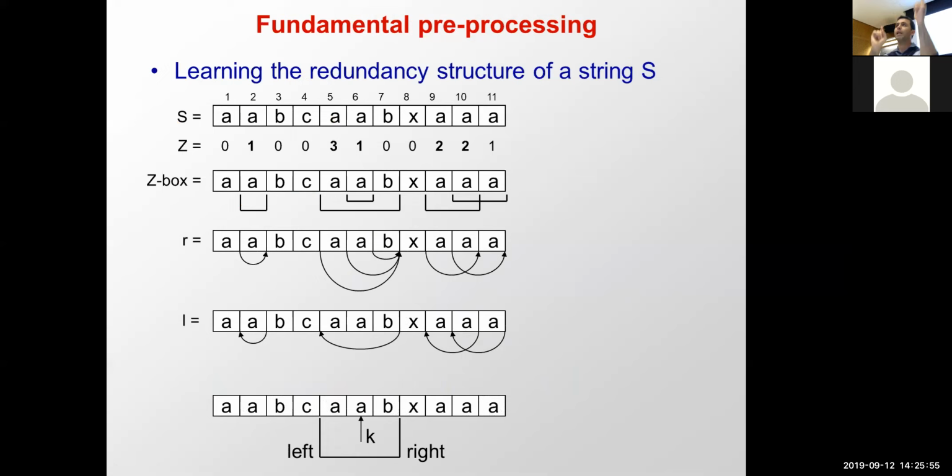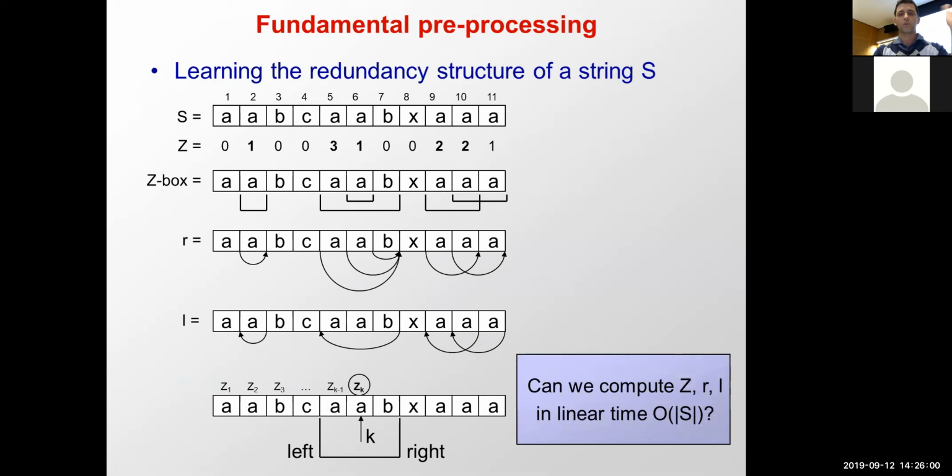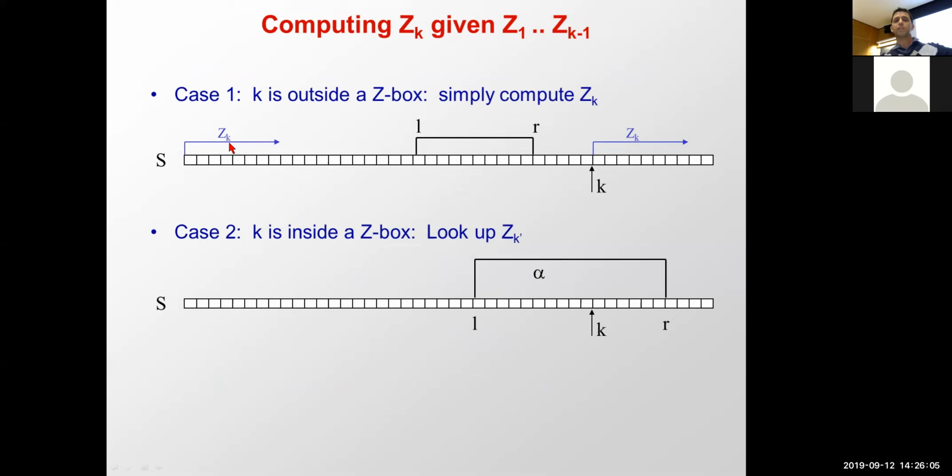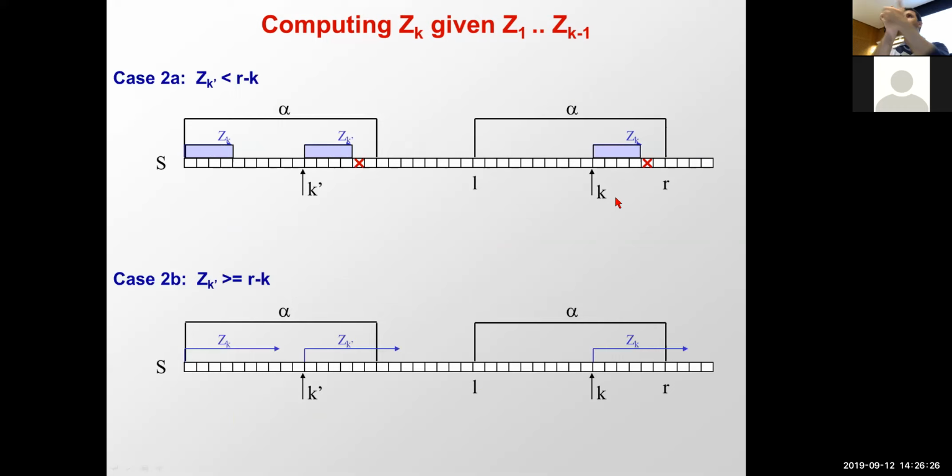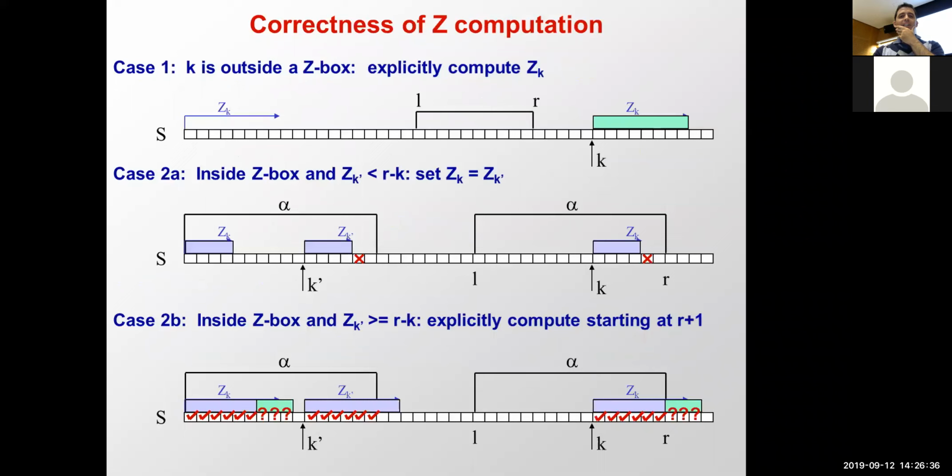Okay? And therefore I can compute that in linear time by having a left and a right pointer. And as I go through adjusting them to compute all this, you can read through the slides at home. It's a lot of fun. But the beauty of it is that if I have already computed the self-similarity here and I want to compute it there, I can use the fact that I have already computed it here to basically recursively reuse the result and recompute that self-similarity, okay? So I can compute K as a function of K prime because of that redundancy that is being made explicit, okay? And depending on whether that window is smaller or bigger than the boundary that I've already computed, I can basically adjust, and in both cases, it works out, okay? And now, are you ready for your mind to be completely blown?